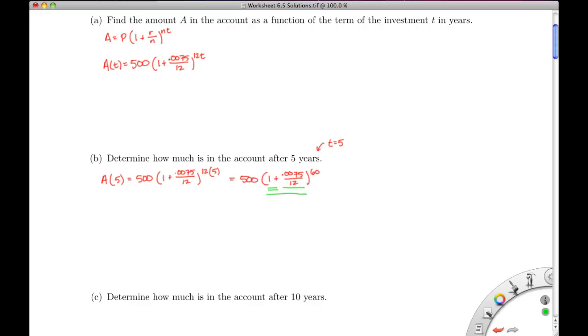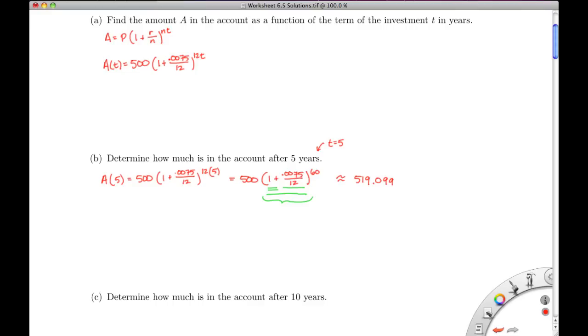So say ANS, or whatever the answer abbreviation is, raised to the power of 60. That'll give me this whole number. And then I'll take all of this and just say times 500, and it'll multiply that whole thing by 500. That's the way that I like to do it, rather than typing out a whole string of things and having to be careful for parentheses, but whatever works for you is great. Either way, when we type this into our calculator, you should get an approximate value of 519.099.